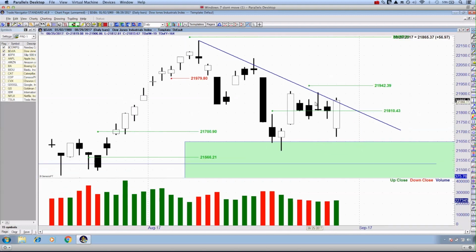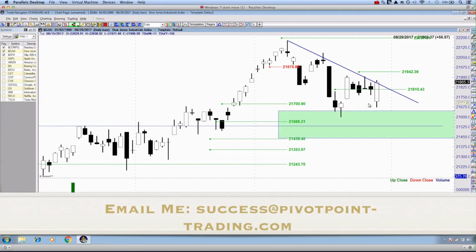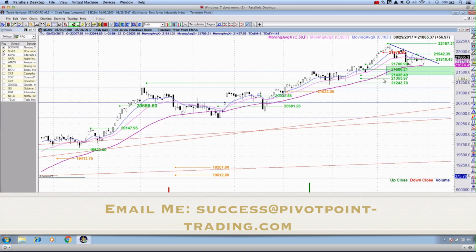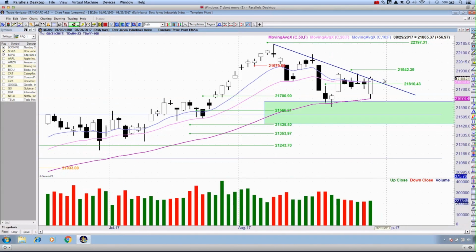What is also happening is that the markets themselves tried to collectively push down. We saw the gap to begin Tuesday's trading session. However, once again, we saw the bulls show back up and close above the highs of Monday's candlestick. This is an extremely bullish type of candlestick that we are seeing. It is setting the pattern for potentially a bounce, which is going to happen towards the end of the week.